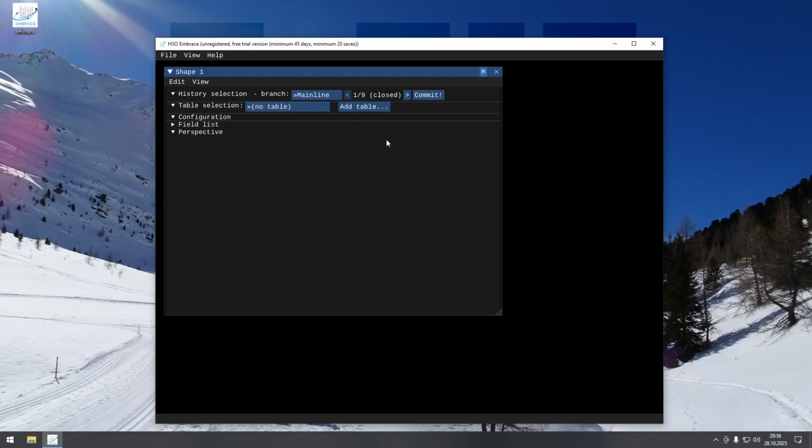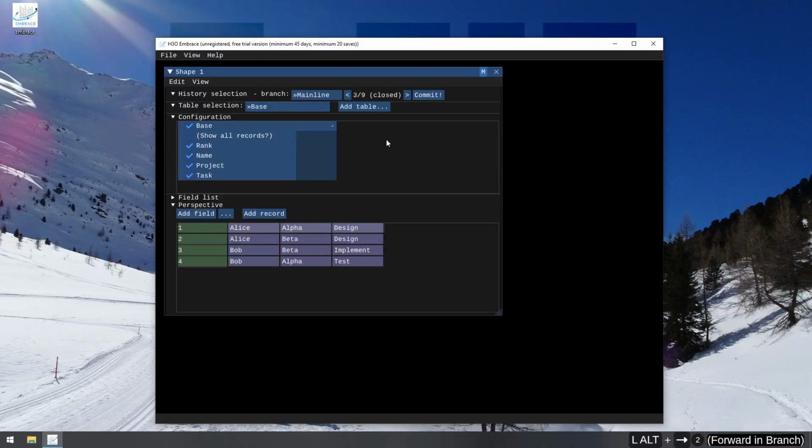You can also use the cursor keys as you're used from navigating your browser, and we go forward, and then we can see the changes as we did in the proper order until we finally are at our open commit. Now it's important, only the open commit, as I said, can be changed easily. If you go to a closed commit and do some changes, you can also do, but remember, you will never be able to change a closed commit. A closed commit is always frozen.